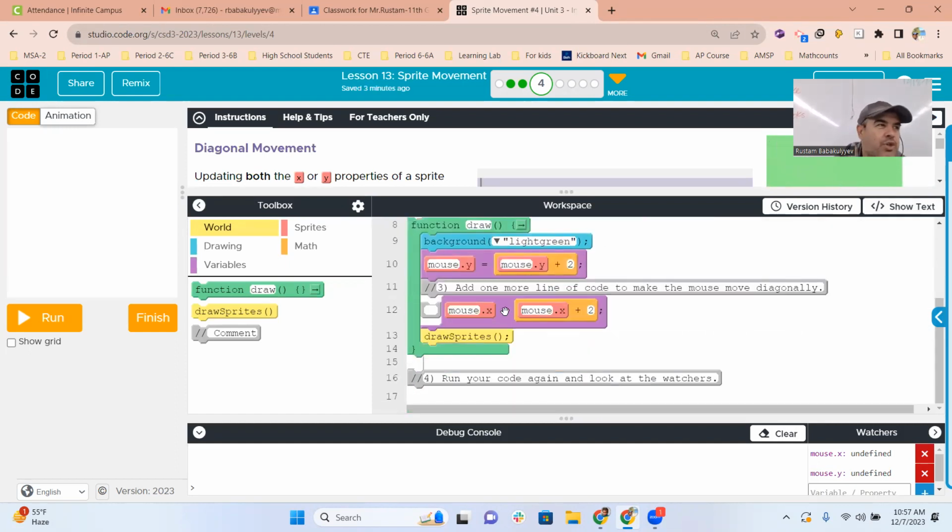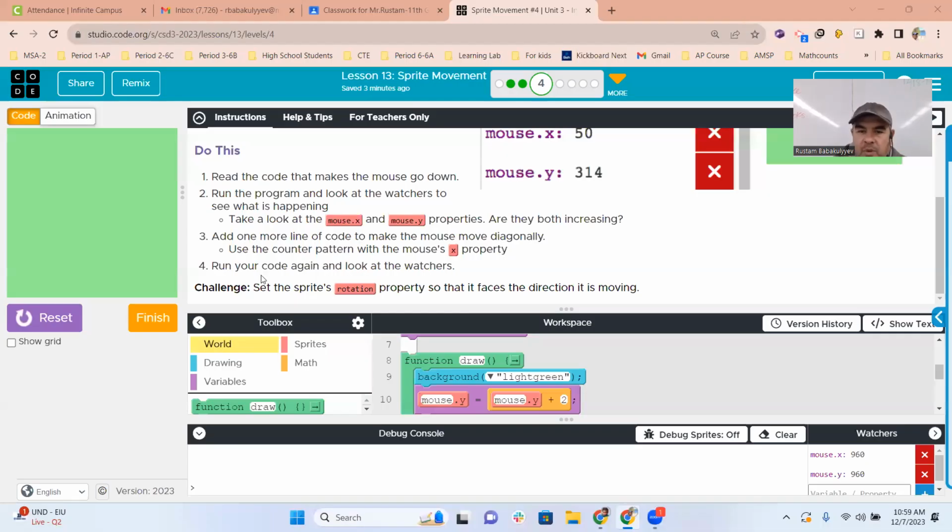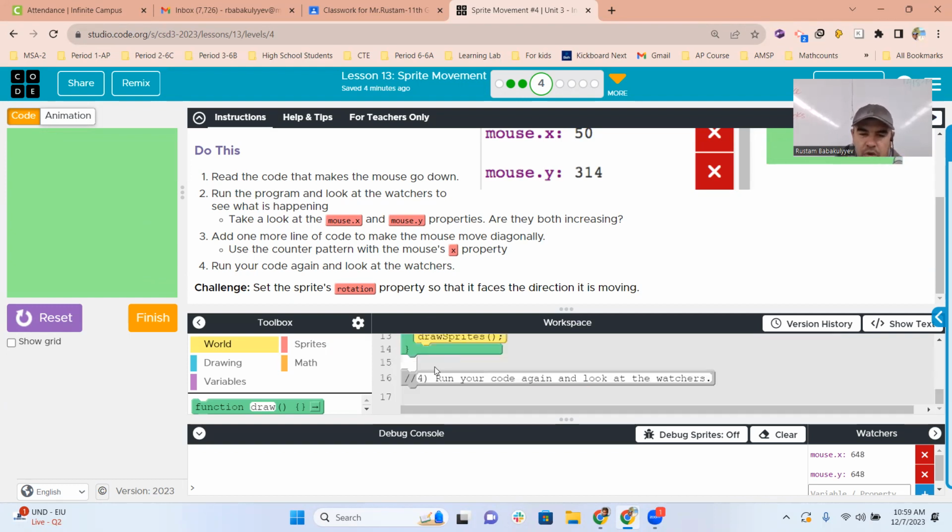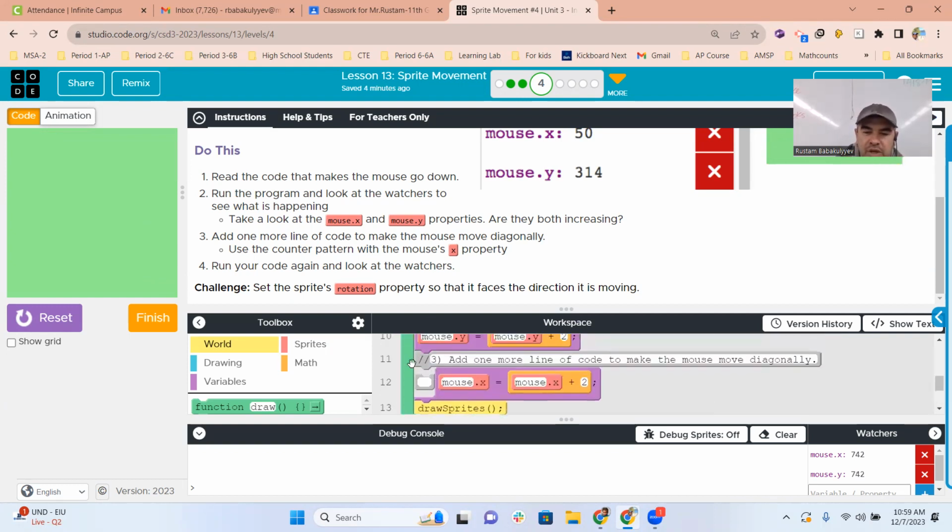Because with blocks, you have to pull out the block. I'll show you one more time. This is a challenge. So look, my mouse is not pointing in the direction it's supposed to, right? It's moving sideways. So I want to make it point in a diagonal direction. How are we going to do that? We just need to rotate it. So rotate, we don't put it in here, guys.